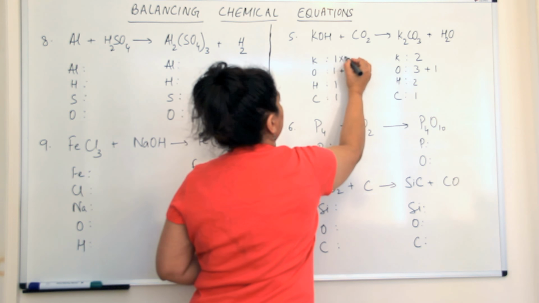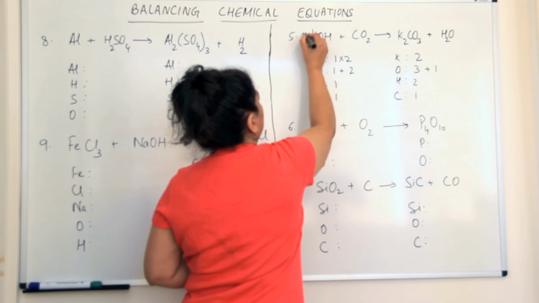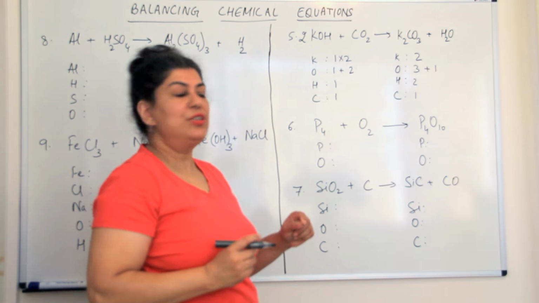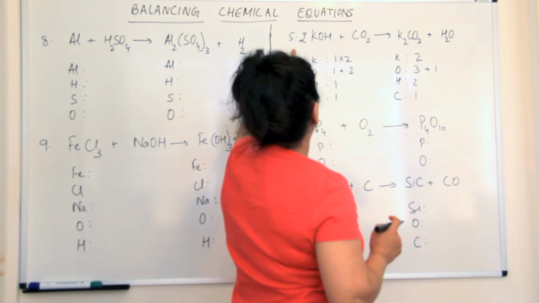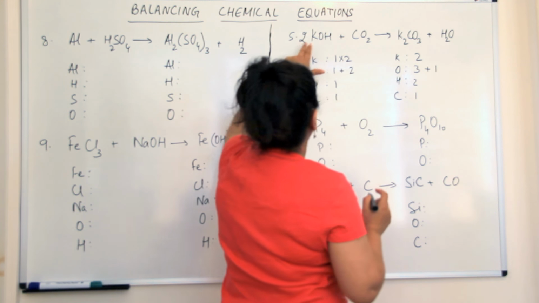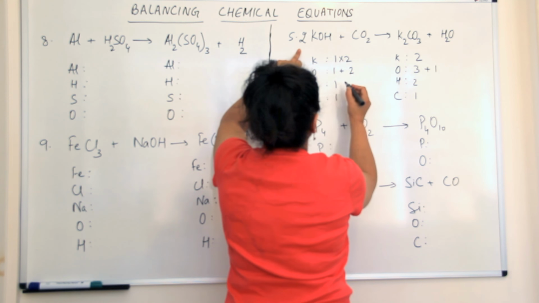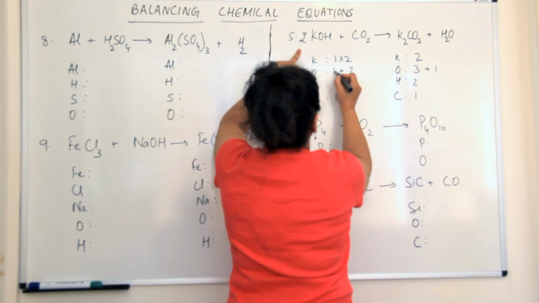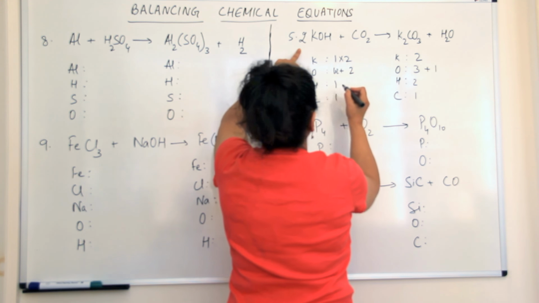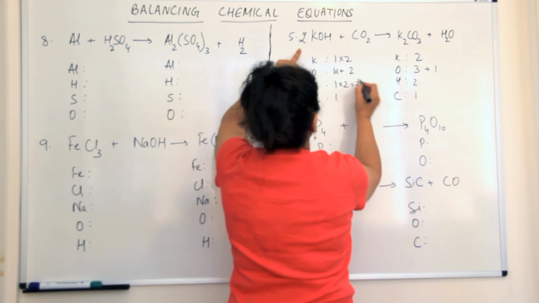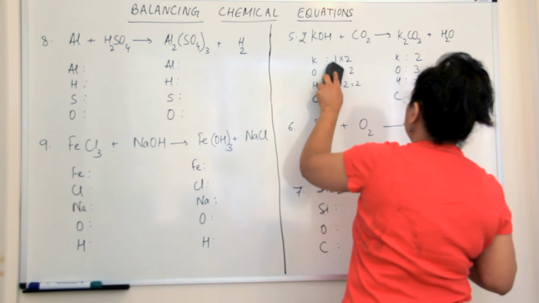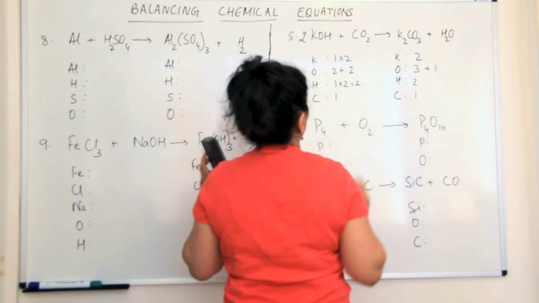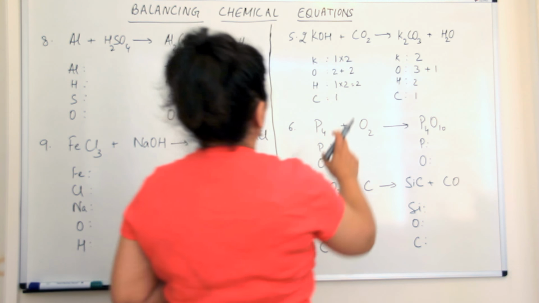So if I multiply this by 2, which means I'll have to multiply this by 2. If I do that, then 2 potassium hydroxide should give me, if I multiply potassium, automatically oxygen gets multiplied by 2 and the hydrogen also gets multiplied by 2. So this will become 2 on this side and this also becomes 2 here. Right? Now this is 2. Let's move ahead from here now.